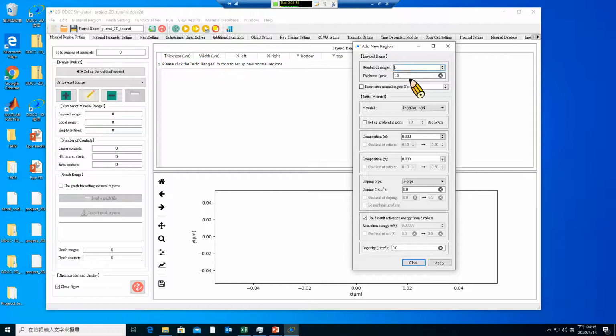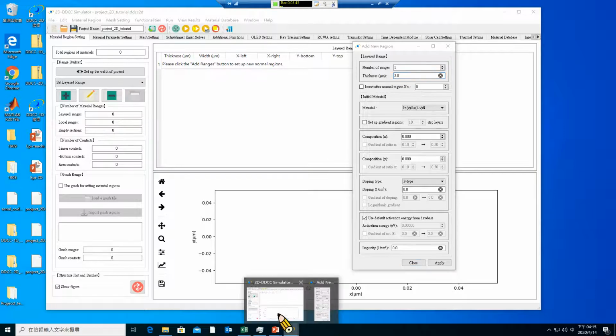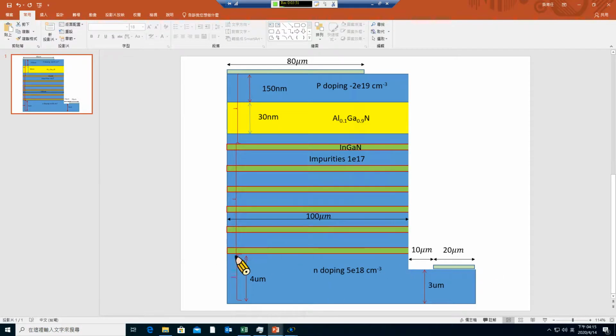I can add one layer, and the first layer we can say is 3 micrometer, but you can also say it's 4.